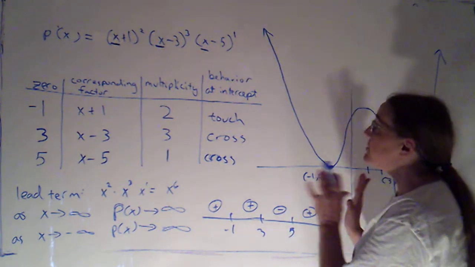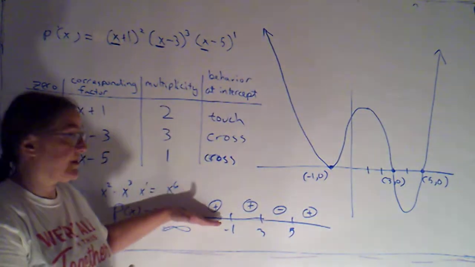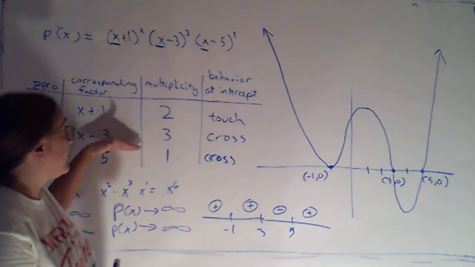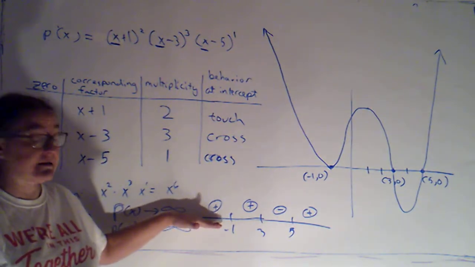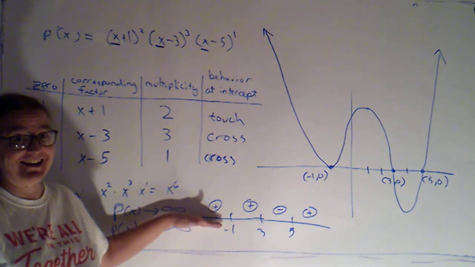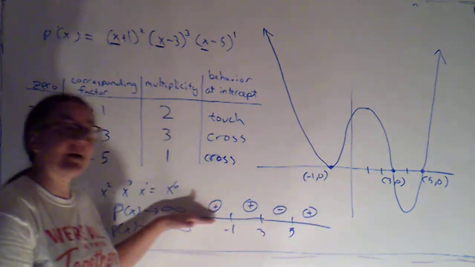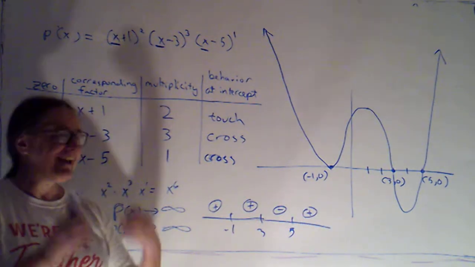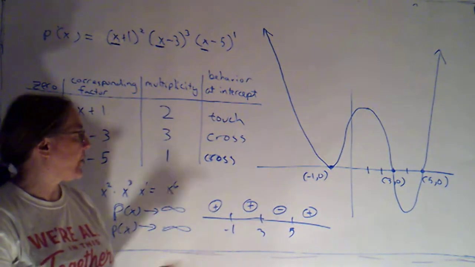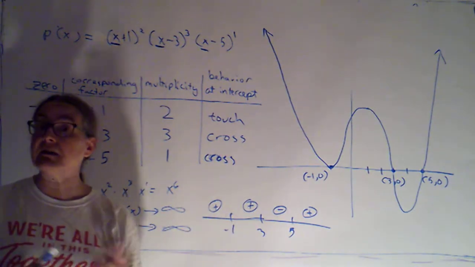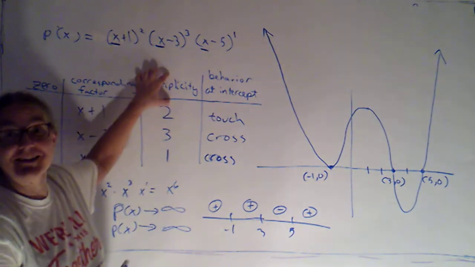Now, if I just ask you to sketch a graph of a polynomial, it does not matter to me whether you create a number line and check the sign or whether you use the multiplicity. I will point out that this number line is a skill that you are going to use an awful lot in calculus. So I would strongly suggest that you do at least some of the problems this way so that you practice checking intervals created by when a function is zero. Because you'll be doing that with things that aren't necessarily polynomials later on, and then this multiplicity trick doesn't work.